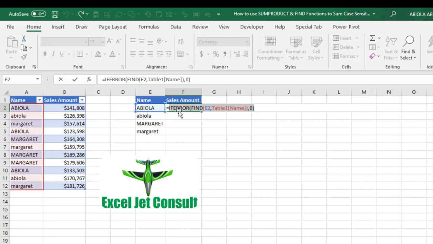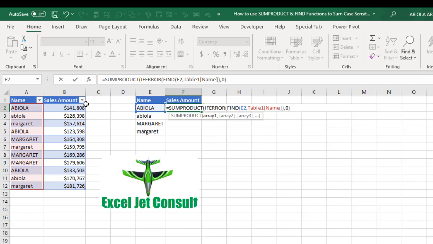Now Ctrl Z. Right after the equal sign again, deploy the SUMPRODUCT. The SUMPRODUCT returns the sum of the products of corresponding ranges or arrays. So press my Tab key. We can actually do a single array or array 1 and 2. In this case, I'm going to just do array 1 and 2.